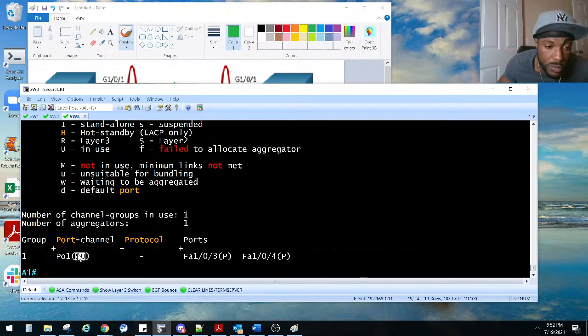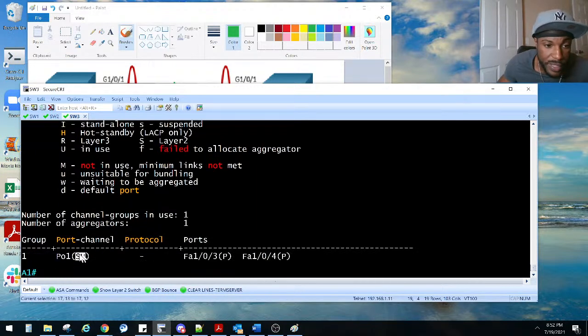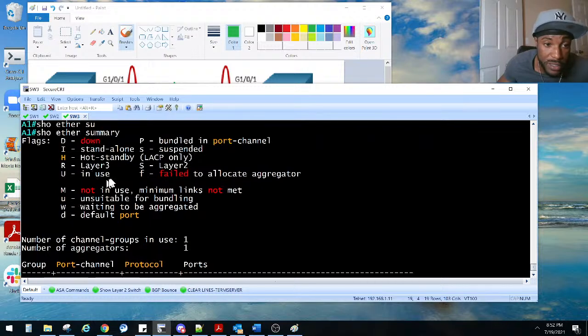And then the S and a U, that's something else to take note of. Take note of these flags right here. The S lets us know it is what? Layer 2. Y'all know why they did that, right? You would think layer 2, what does that have to do with the S? Well, they ran out of S because the lowercase s means suspended here. The capital S is layer 2. They couldn't do anything else, so they just made that. There's another S somewhere in here, isn't there? They couldn't use it. And then the U right here lets us know it is capital U, in use.